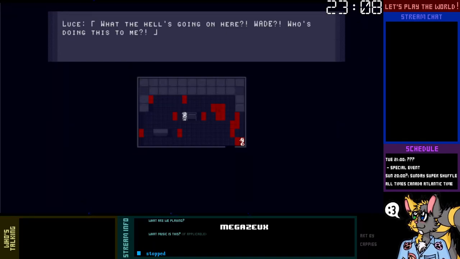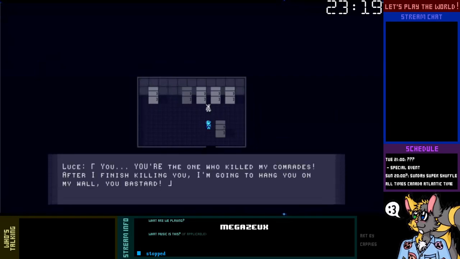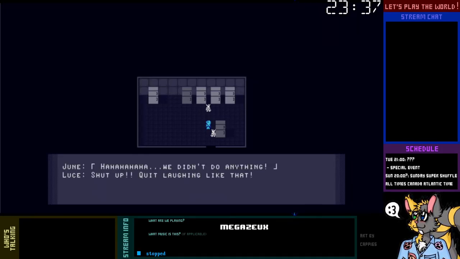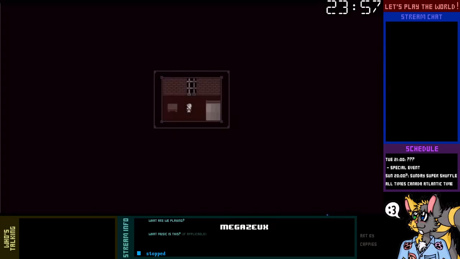What the hell is going on here? Wait! Who's doing this to me? Well, he's dead. You're the one who killed my comrades. After I finish killing you, I'm gonna hang you on my wall, you bastard. Get away from him, you monster. What? Me, the monster? He's a deviant. You're the monster. You killed them all. We didn't do anything. Shut up. Quit laughing like that. We're not laughing. Stop, stop! This is your last warning! We can't hear you and... It went away too fast.